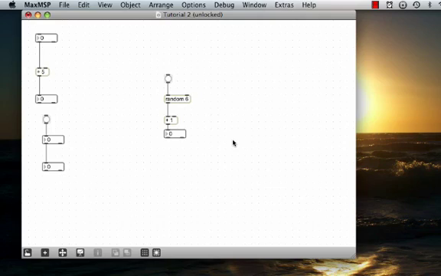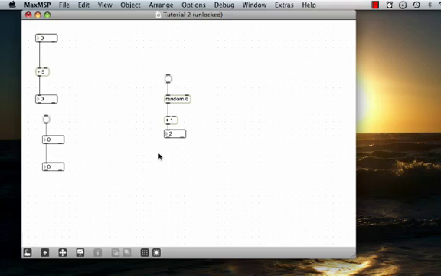In order to have a maxMSP patch, or program if you like the general term, run on another machine, it doesn't have to have this fully licensed edit mode of maxMSP. There is a freely available maxMSP runtime mode, which you can download onto any machine, and it will run your patches. So that's something to bear in mind if you want to take your program from the editing environment into a useful environment somewhere else. It will give you basically the equivalent of the locked mode, so you'll be able to click on all the buttons and do all the things that you can in locked mode. You just won't be able to unlock it.